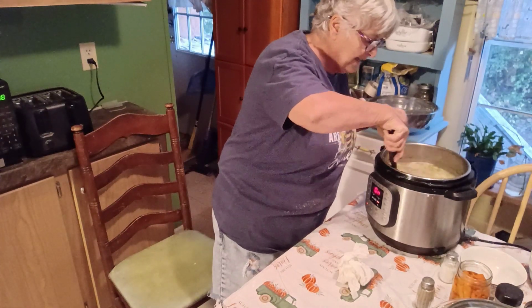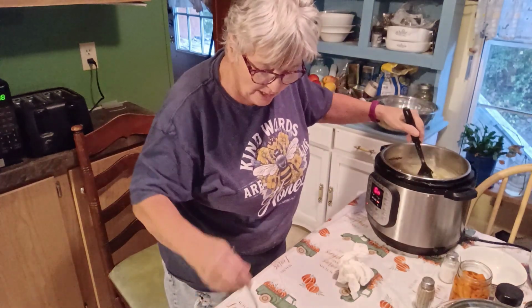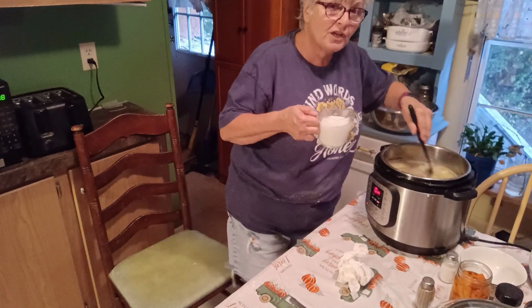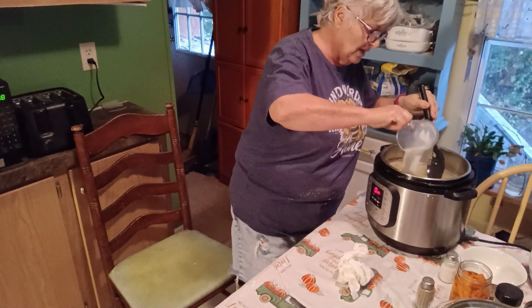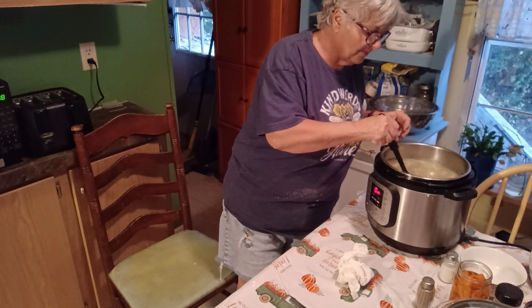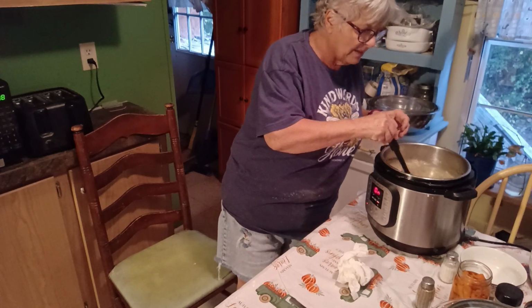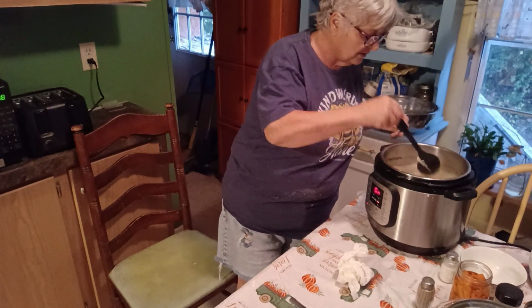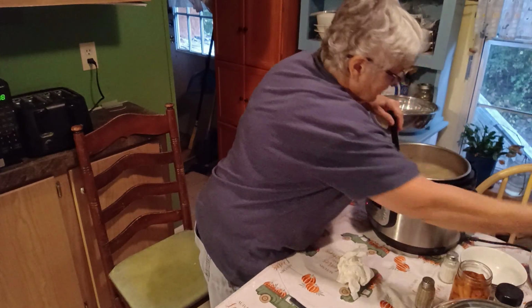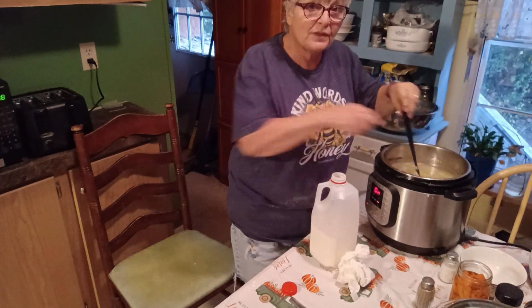I'm going to go ahead and add, this has got little ripples of oil, so I'm going to add my cornstarch and water. Just going to pour it all in there. And it'll start thickening right away. And as soon as that thickens, I'm going to add a little bit of milk. So it's kind of like a white gravy. You don't have to. I just like that for my chicken and dumplings. It's starting to thicken really nice.